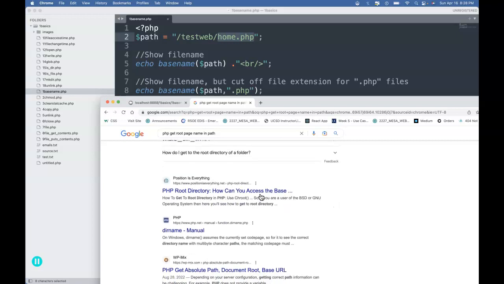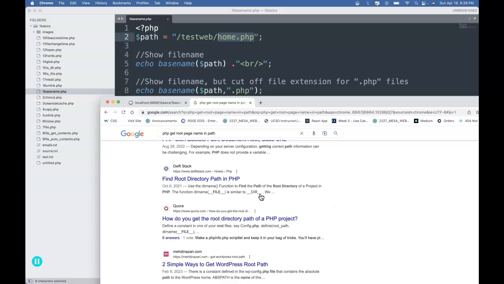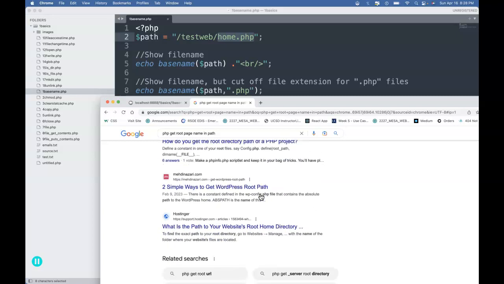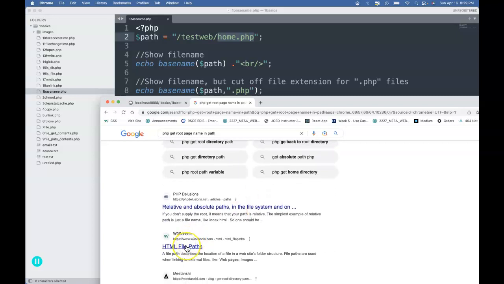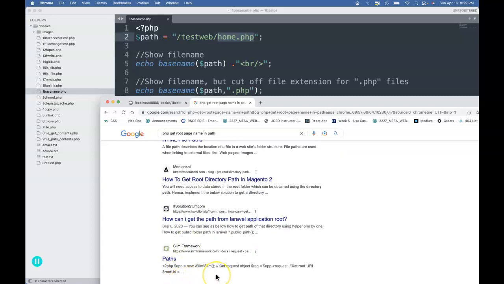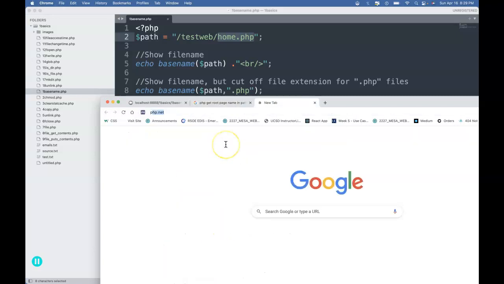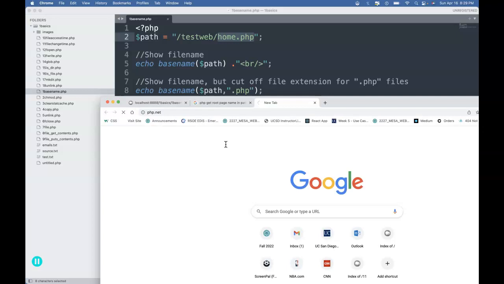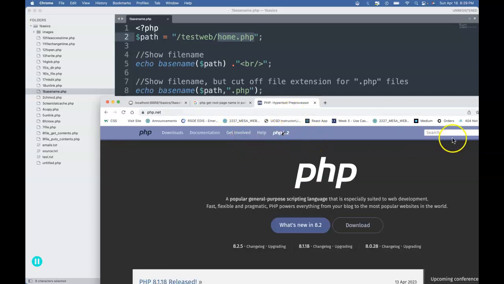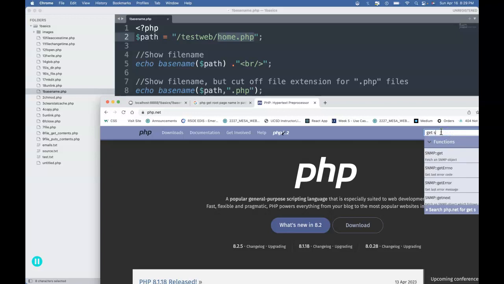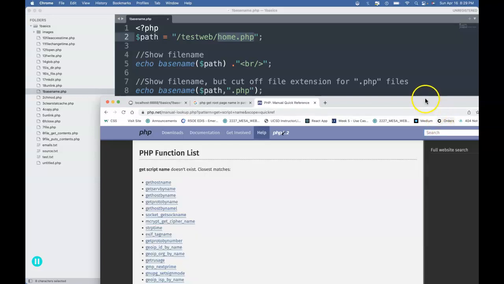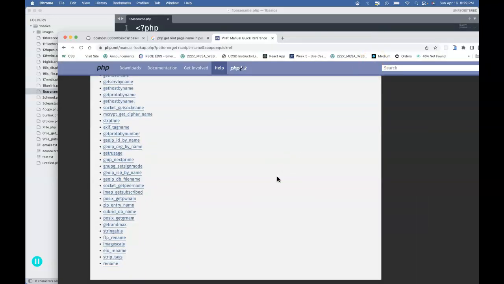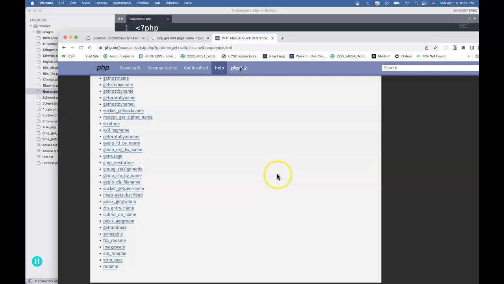Believe me, no one taught me this. I was just kind of doing projects when I was doing this stuff, but you'll see that it's going to be tough. You don't see what it is. So you might go to php.net and look up get script name. And I think when I first learned this, I was using PHP self, and I wanted to get that link without the pathway.